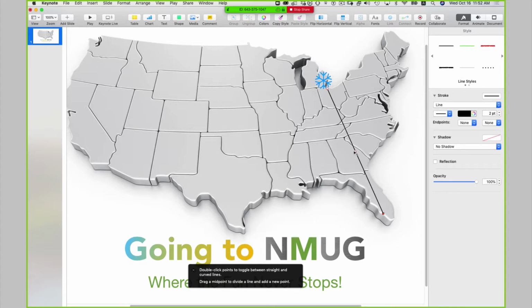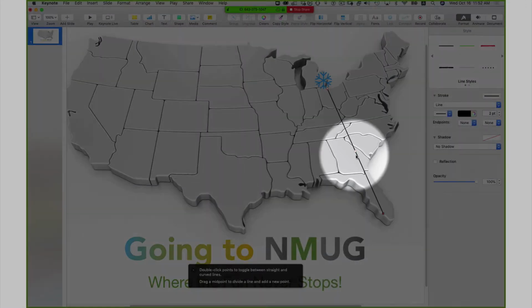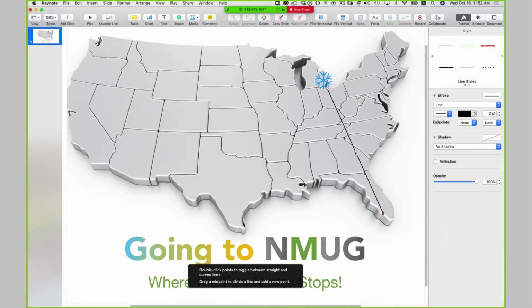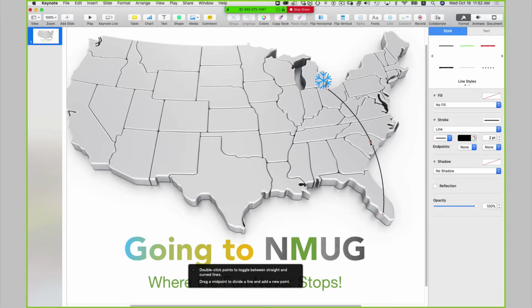So with this line, I want to actually put a curve in the line. So if you hover over the line, the center, you'll see a little dot. And with that little dot, I can just drag and put a curve inside the line. So now I'm going to format the line. Over on the inspector, I can select the type of line I want, which is a dashed line. I'm going to increase the point size to 9.